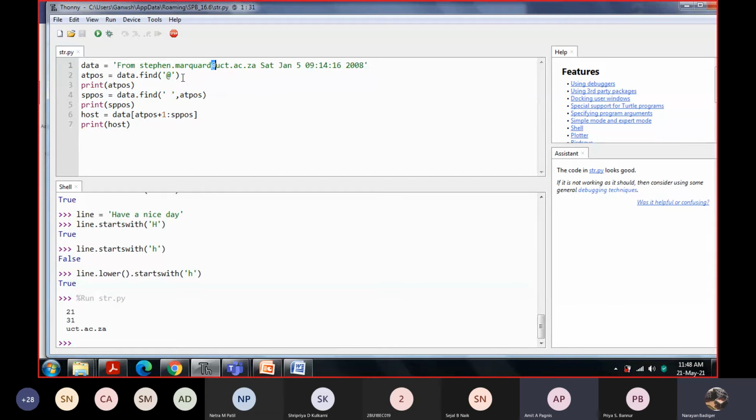How do you find it? Sir, by using a comma, we can find that space also. In the same way as we found this SPPOS, we can find that also, right? Two at a time. Instead of finding a single term, we can use two at a time, and then we can print using this statement like at position plus 1 to SPPOS minus 1. Then it will be small, no?